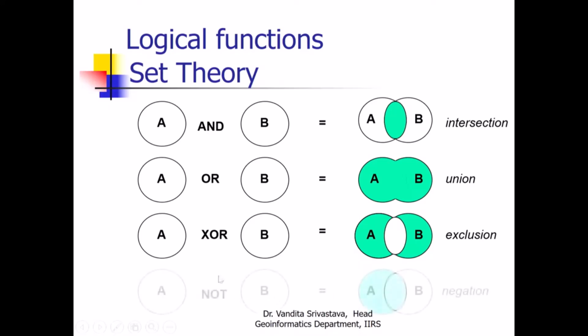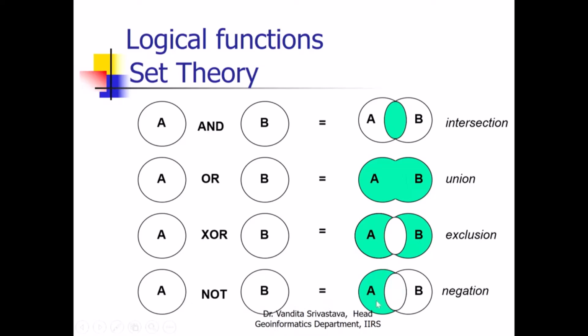And finally, A not B, A should be true but not B. So if I say A not B, it is like this. If I said B not A, it will be like here. When I combine A not B and B not A, then also I get A XOR B. So this is how I can derive XOR using AND, OR and NOT. So that is why we call this XOR operation as the derivative operator.